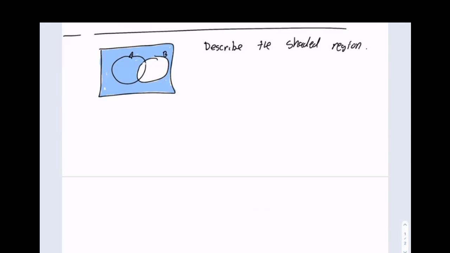B does matter because you can see that the shading stops at circle B. So the circle of B acts as a barrier, is how I like to think about it. Does event A matter for the shaded region? No, it does not, because we did not even look at it or pay attention to it when we did the shading. The shading went right through the lines of circle A, and at no point did we even utilize it.